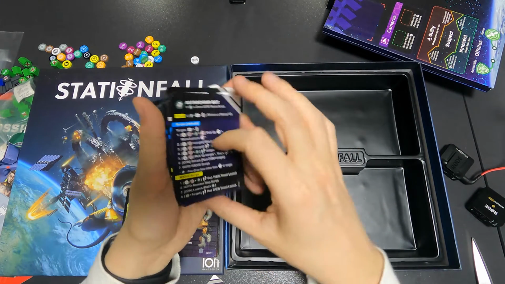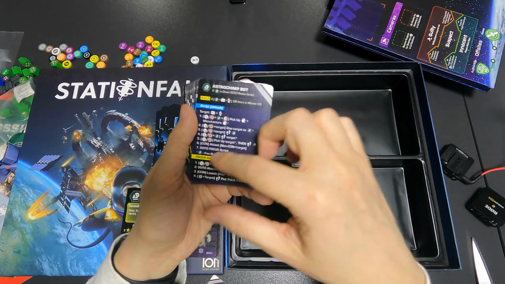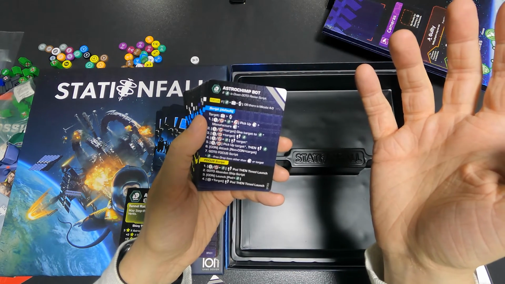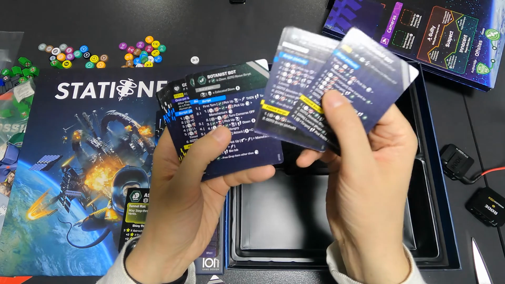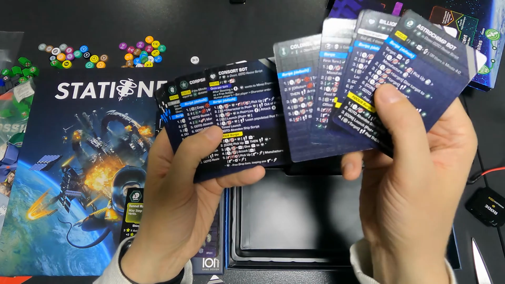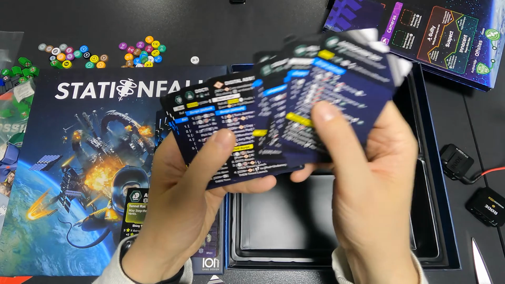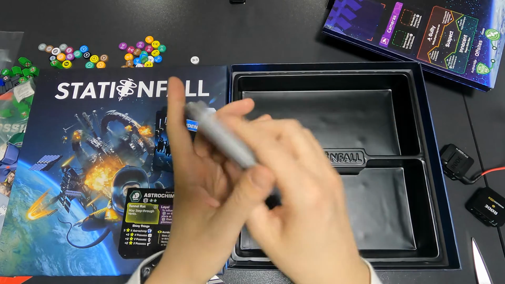So let's take a look at the bots. So once again, if you want to play with bots, if you're playing alone or with 2 people or less than 9, you can always add a bot. And these are all bot cards. You can see the different names are on there. Concert, Copsicle, Counselor, and their scripts. So that's what these cards do.